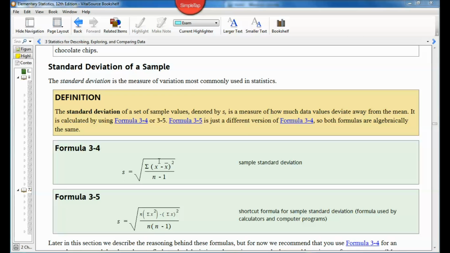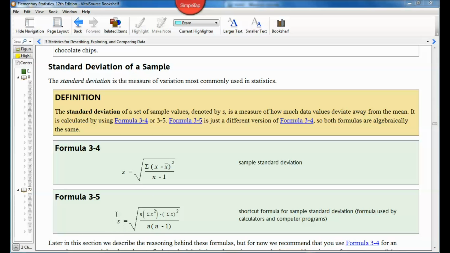All right, and you can see these formulas are pretty involved. X is the actual data item. X bar is a mean. Of course, we all know what square means. The sum means you sum up each. And then in the denominator, we have n minus 1. And then after you do all of that, you take the square root of it. Well, that is what some consider to be the long formula. Even though this formula looks a little more complicated, this is what's called the shortcut formula for sample standard deviation. I usually do all of my standard deviation using this shortcut formula.